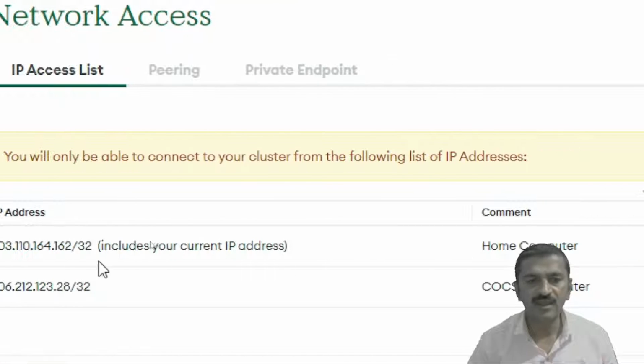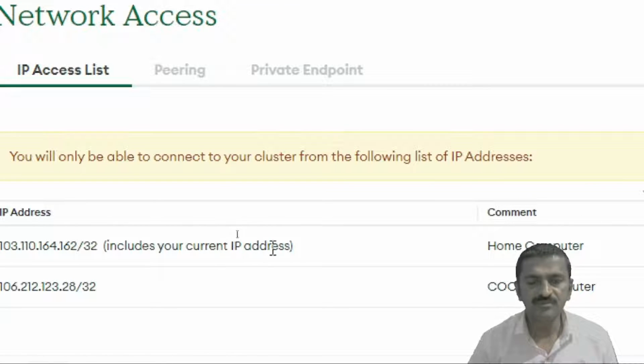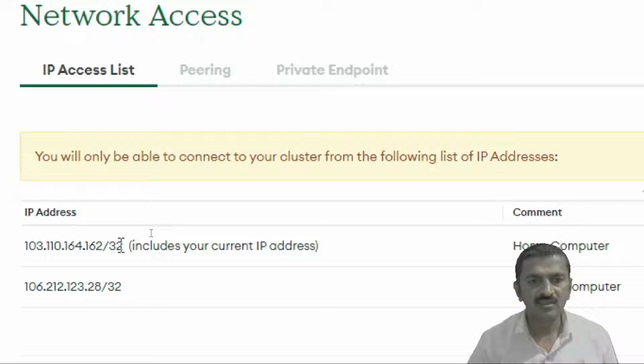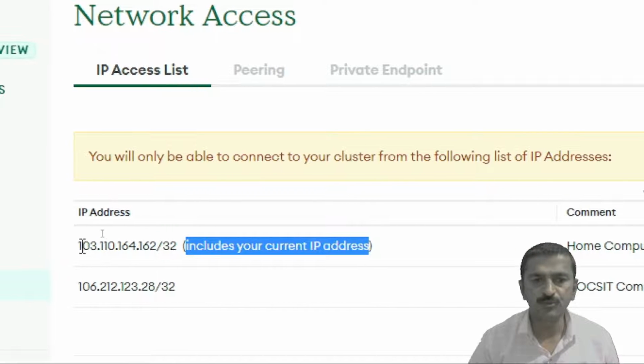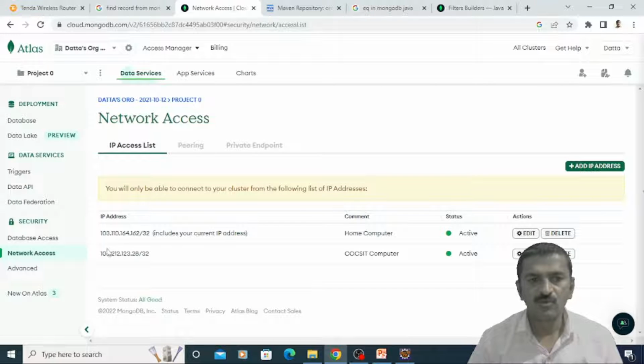So here I have added the IP address of this particular machine. You can get your current IP address assigned by the internet service provider to your machine, and you need to add the IP address of your machine here, so that on that machine you will be able to access the database.